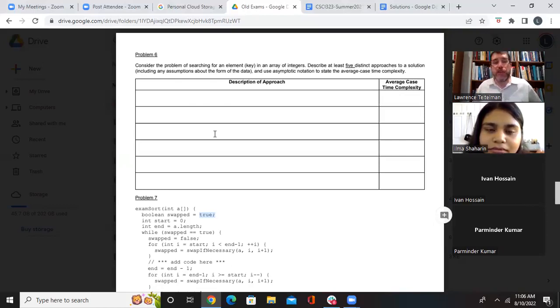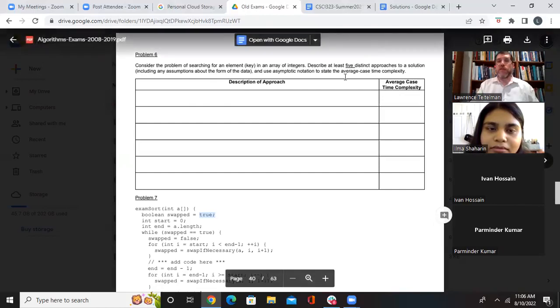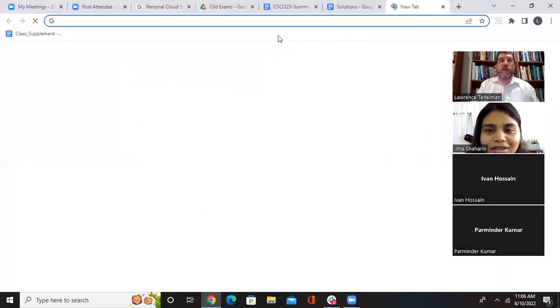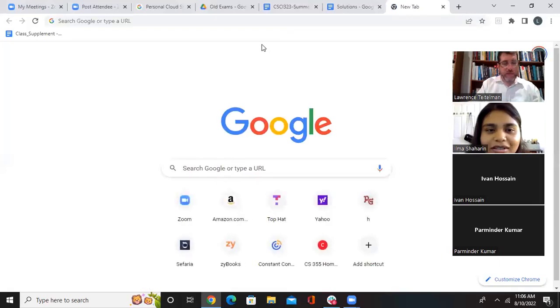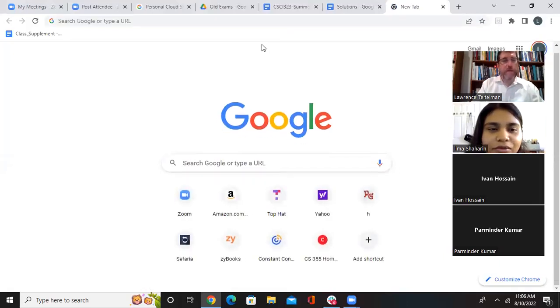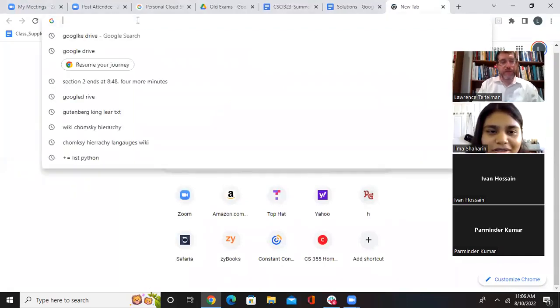We had the interpolation search. Interpolation search was log n. We had, let's just, jump search. Do you have a time complexity for that? Root n. That was worst case though, right?